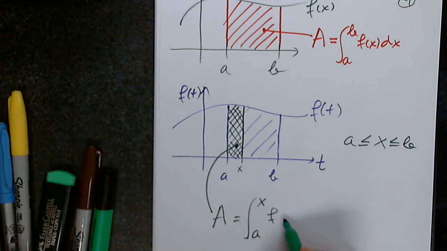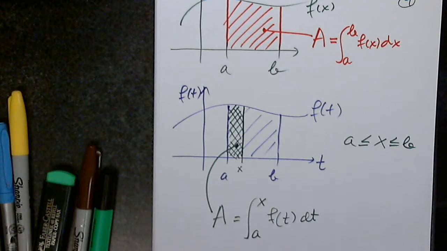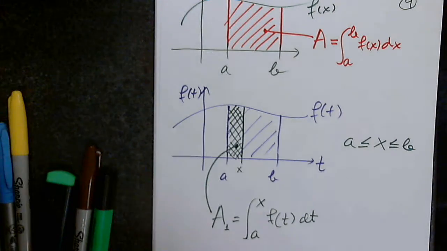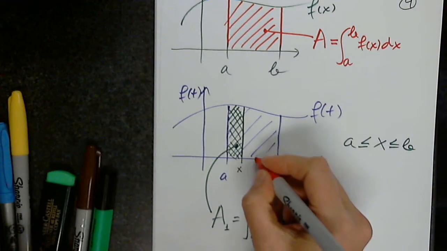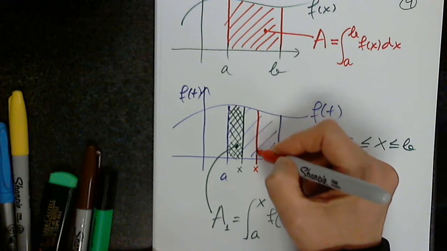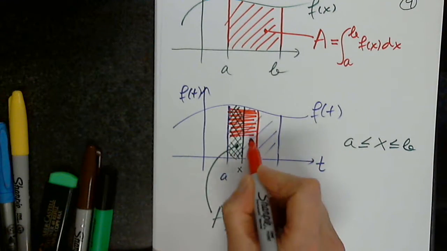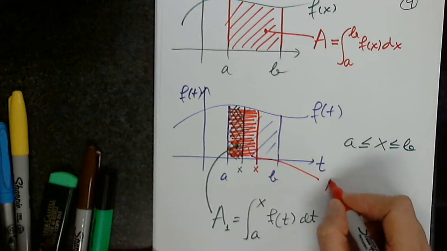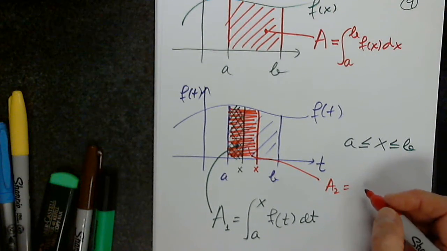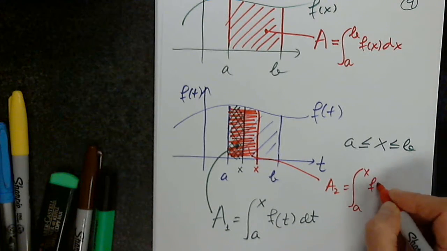Careful. Yes? Good. Now, I'm going to call this area A1. Okay, now I'll say x is here. And I want you to determine or tell me how to write this area, which I will call A2. Same thing, right? Absolutely.